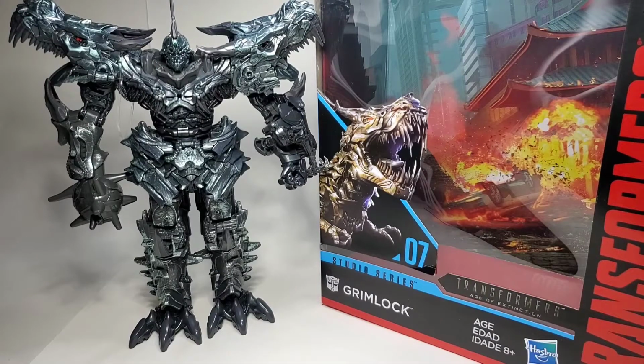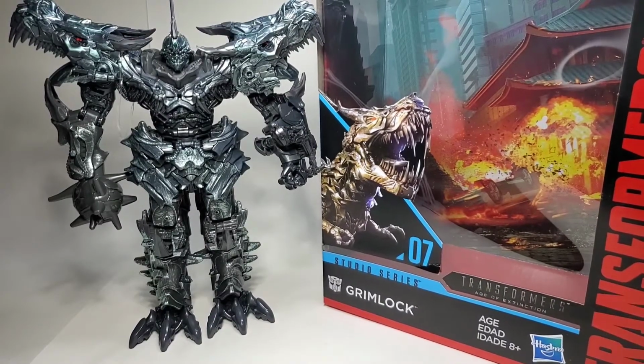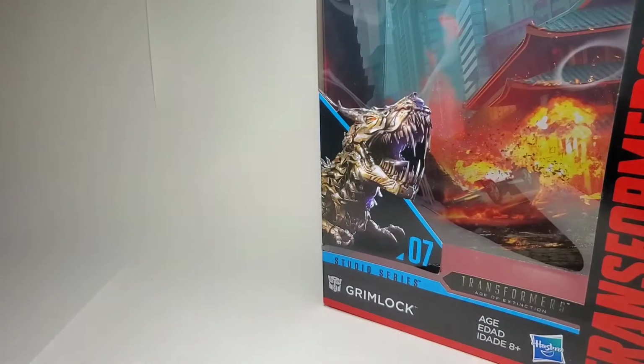Hello everybody and welcome to my video review of the Transformers Studio Series SS-07 Grimlock from the Age of Extinction movie. So to start off with, we'll take a look at the packaging.